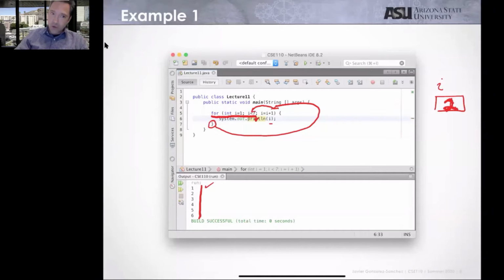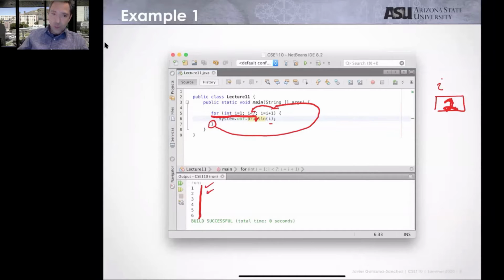And then I am going to continue right to left. And again, I am reading the condition. And now the condition is 2 is lower than 7. True. Go down. Never am I going to read again i = 1. Because I am going to be returning to the right, running the instruction, checking the condition, and if the condition is true, it is going to move me down. So condition true, down, print i, and it's going to print the number 2.